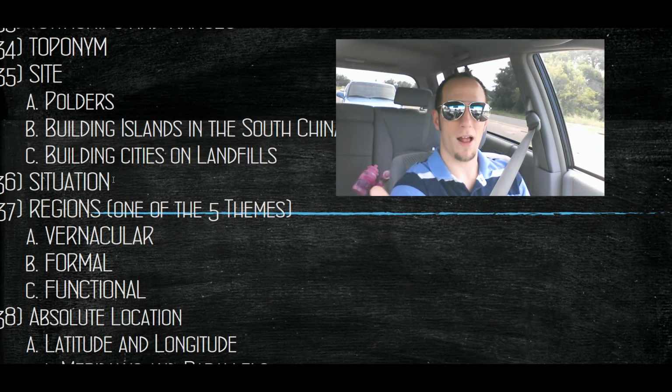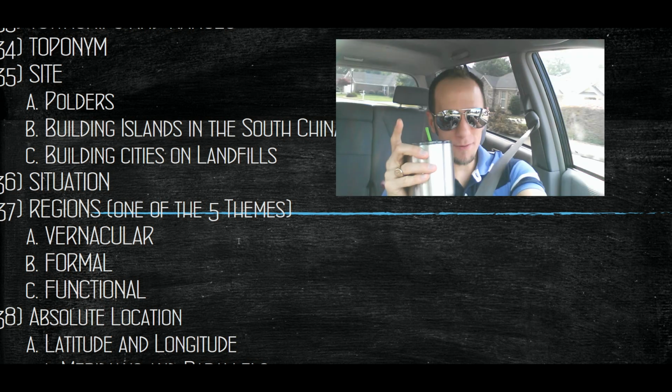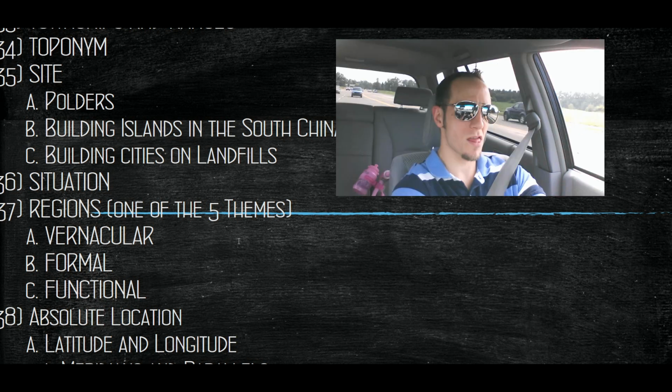When you think about a situation on a map, you're using something like an inset map to show where something is on a grander scale. So if I show you a map of Hawaii, then off to the corner of my map I might have another smaller map that shows the world as a whole and then pinpoints where Hawaii is, so that you have an idea of Hawaii's situation on Earth. So that is how you might see site and situation, and they're very similar, as I said, to place and relative location within the 5 themes of geography.